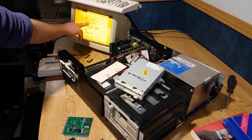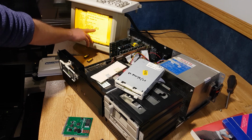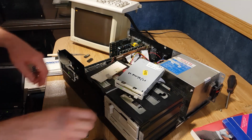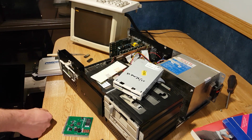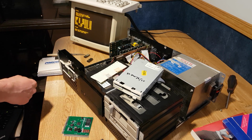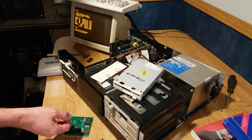Alright, so we have 286 at 8 megahertz, one wait state. Oh, that's a ton of memory there. We have 1.5 megs free out of 34 megs. Not even possible. It's seeing it as a 1.2 meg. Which, I wonder what it will do when I format it. Okay. This is getting weird. Alright, so here's a high density 1.44. I know it's got stuff. Okay, let's do something simple. Let's do MSD. Aha, yeah, that's what I thought. So it's seeing it as a... I don't even know what's going on here. Let's put another one in.